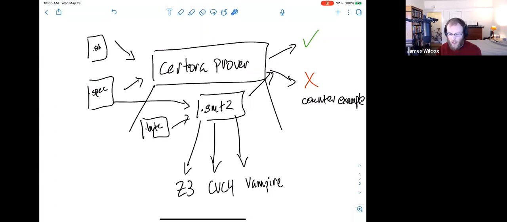Right. Yeah. So I don't think anyone, even experts, starts with inductive properties. What you almost always do is start with what we were drawing on the slides, the red circle, right? The thing that you don't want to happen. And you ask the tool, like if I was using the Certora prover, I just write down that property and it would probably not be inductive. So I would get a counterexample. Then you have to look at the counterexample and think about what I would need to do to strengthen it to make it inductive. So are you more interested in coming up with the red circles or in coming up with the strengthened properties after the counterexamples?